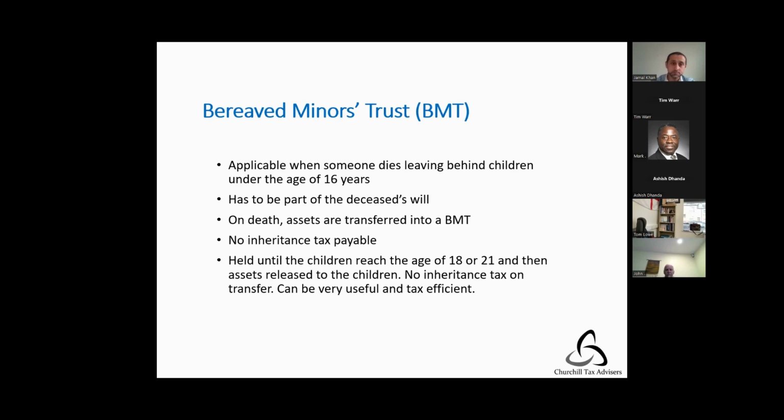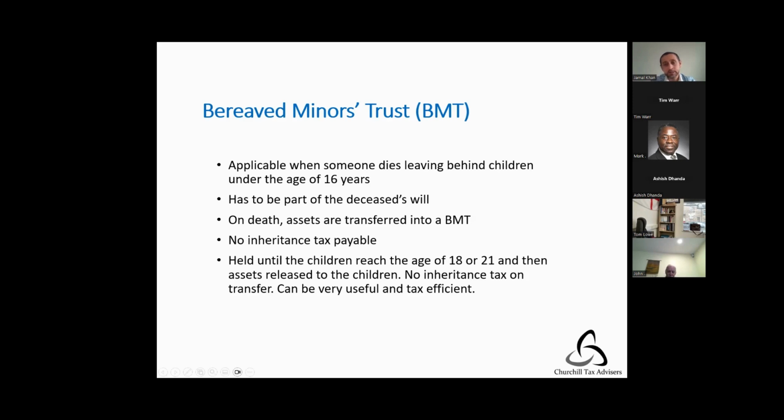Okay, the next one is the bereaved minors trust. Now this is an important one, and it only comes into life at very unfortunate events. For example, a young person passes away, leaving behind minor children under the age of 16. So you cannot have a bereaved minors trust for somebody older than the age of 16. Normally, when we advise clients, we advise them to have this as part of their will.